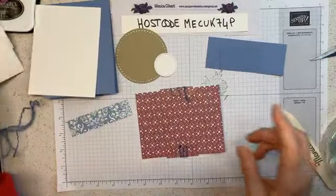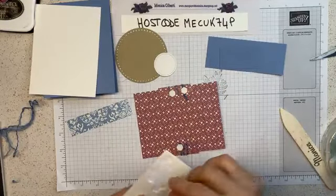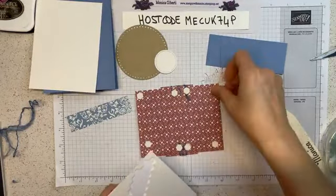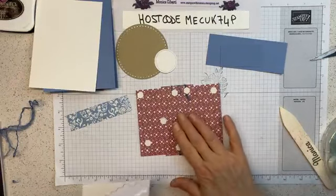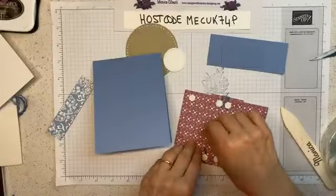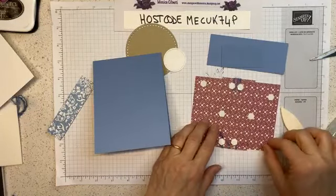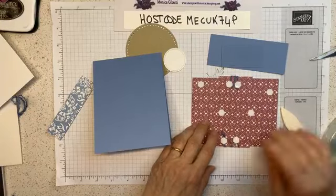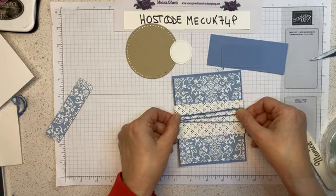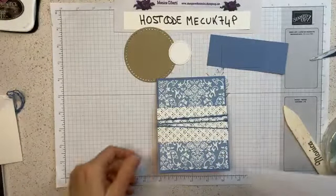Okay, now we're going to secure it with lots of dimensionals, because otherwise this is going to come undone, and I don't want them to move anywhere. I usually don't use a lot of dimensionals, but I gotta do it this time, because I'm just playing with designer series paper. So this is what is gonna go on my card base. Peel all of them off. Okie dokie. And if I did it correctly, it should go side to side. Voila, done.